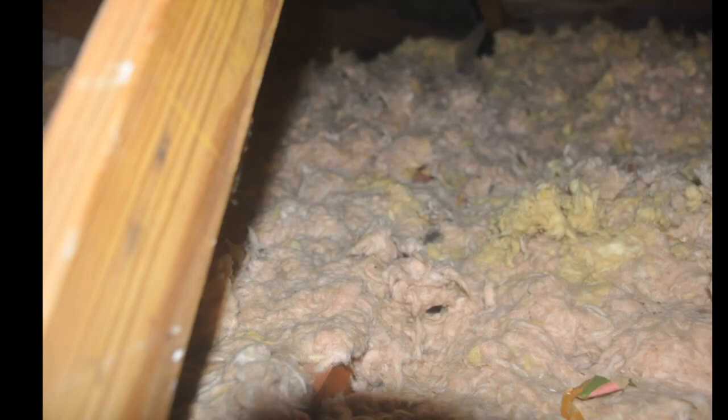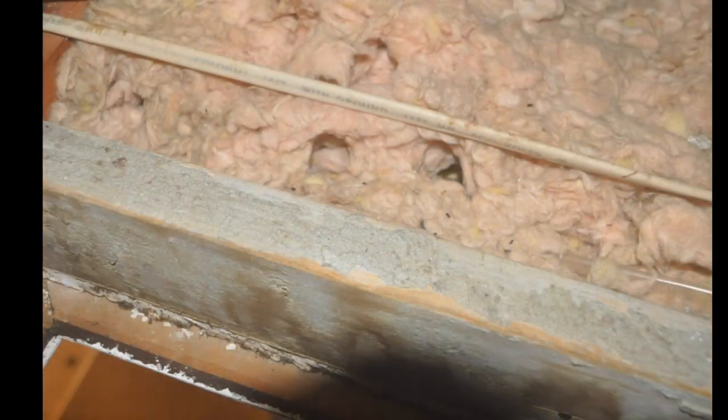When you get up close you can see the holes, and they're not going to be round like you see in cartoons. The holes will be triangular and different sizes depending on how much traffic goes through them. This hole could travel to a nest area. Here you can see small droppings and I count one, two, three, four holes — sometimes they're underneath a couple pieces of insulation. Here they like to hang out near the attic access because there's no weather stripping, so hot air rises through and it's warmer. That's why when you open an access panel, droppings will often fall on your head — they're sitting on top of that panel.